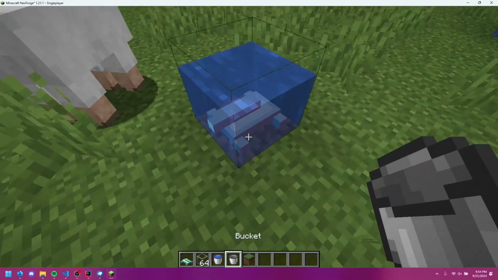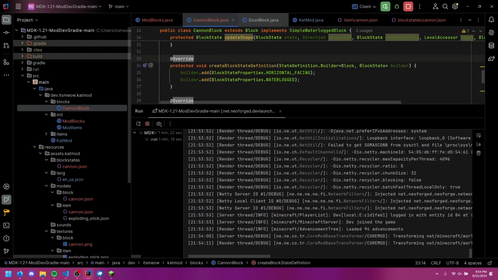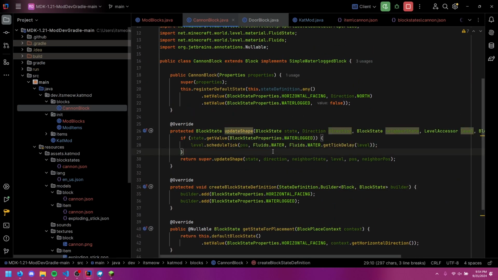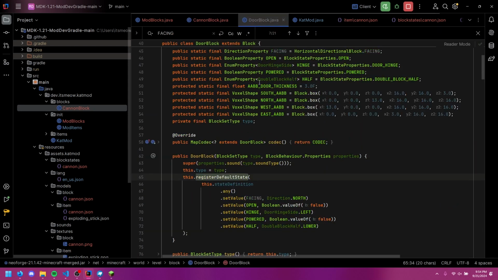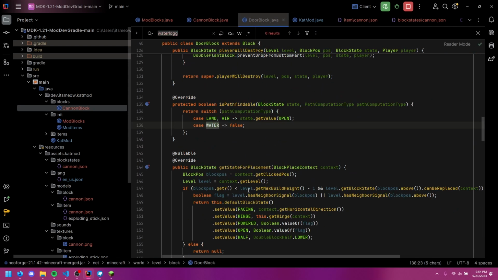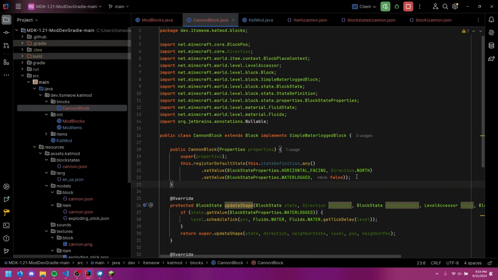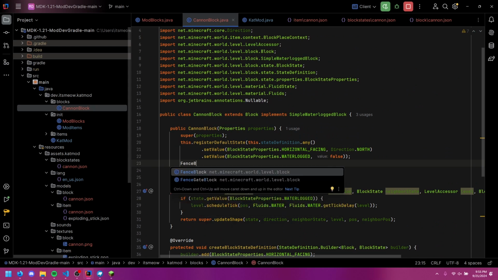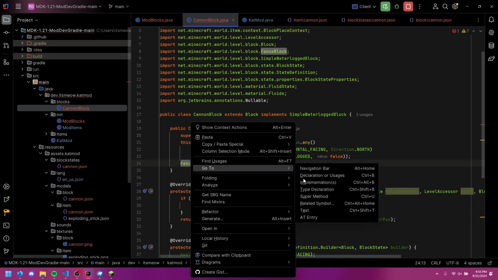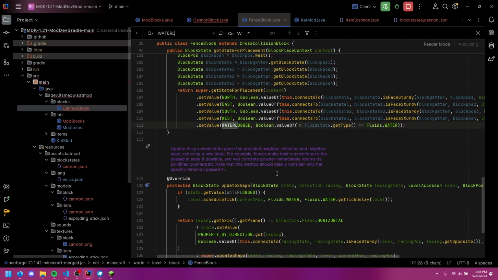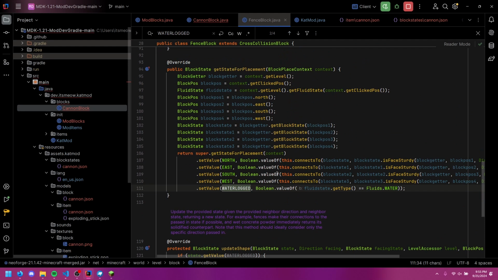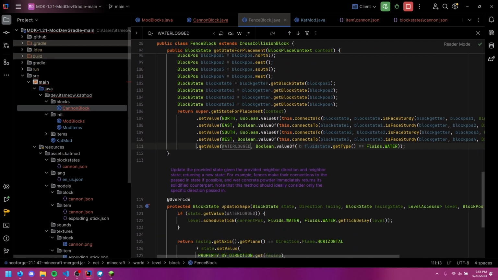And then, yeah, I don't think this part's working properly because it's supposed to actually spread water. I think that's probably why it's not placing with the right waterlogging value.